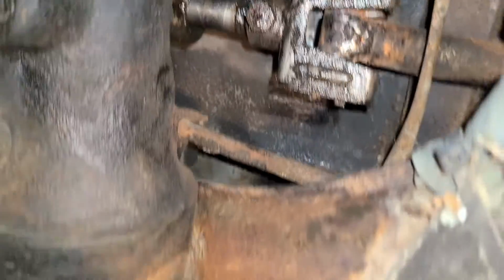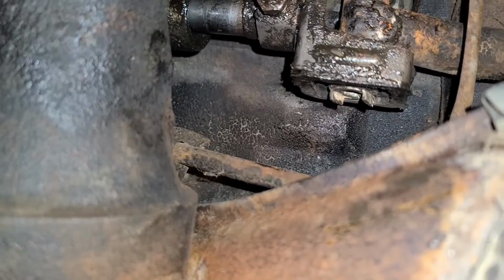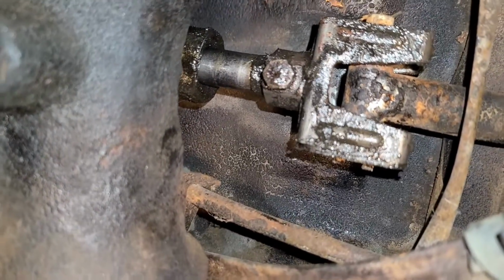So now I'm going to work on the other side. If you look at the other side, you can see right there. That's next. Here we go.